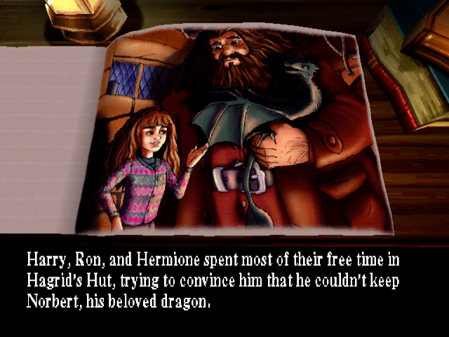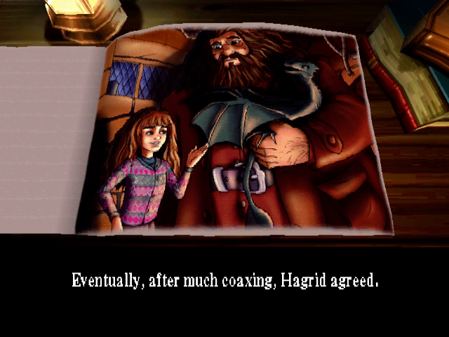Harry, Ron and Hermione spent most of their free time in Hagrid's hut, trying to convince him that he couldn't keep Norbert, his beloved dragon. Eventually, after much coaxing, Hagrid agreed.